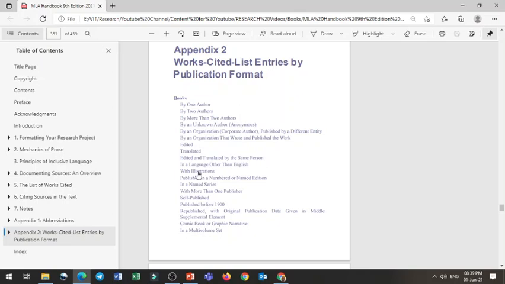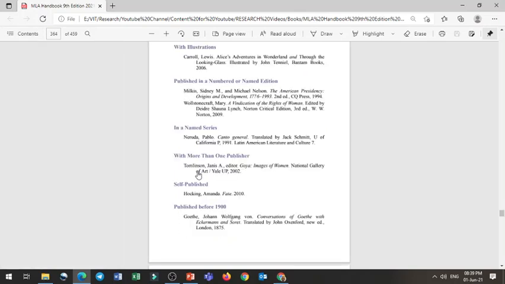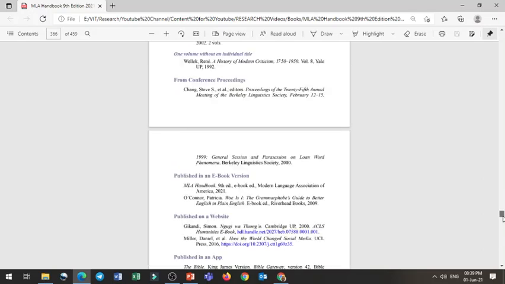Simply if you click it, it will take you to the particular thing. So if it is a self-published work, first the last name and then the first name, and where did you publish, and the year. And that way you can refer to the entire thing, whatever you quote. For example, if it is an e-book version, this version, MLA Handbook 9th edition, e-book edition, Modern Language Association of America, 2021. This is how this particular book has to be quoted.